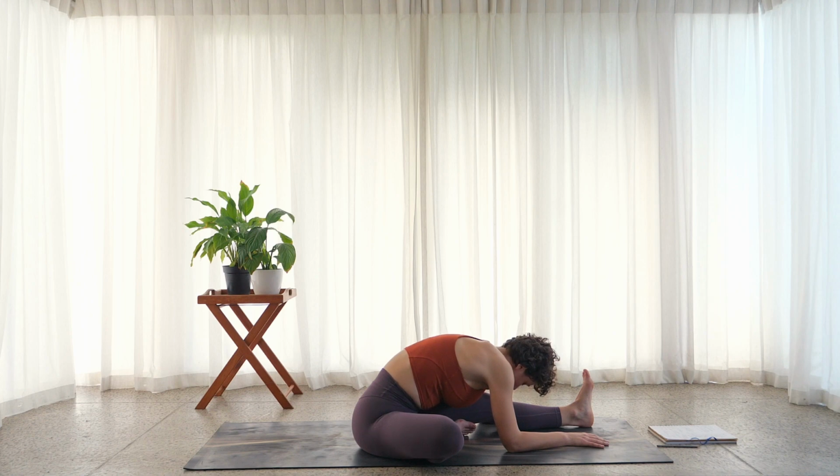And as we start to slow things down, see if we can find our ujjayi breath. That constriction at the back of the throat. If you're about to fog up the mirror, it should feel like that. And it just slows. It gives us something to focus on. One more breath.